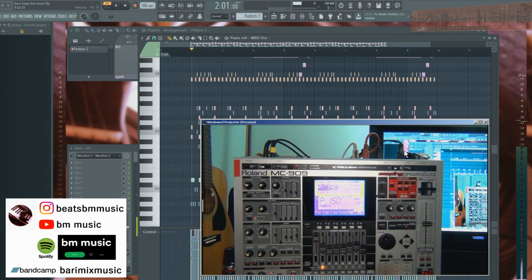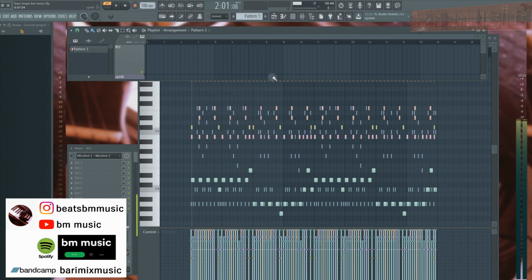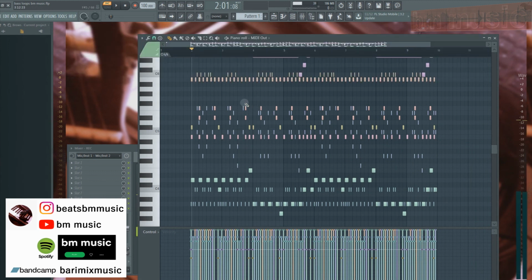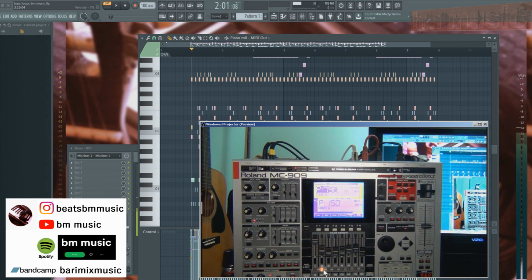That's the only bad thing that I don't like about the machine. Since I brought in the standard MIDI file, it should give an option that every sound is on its own channel correspondingly, but that is not going to happen. If I hit play, everything is just going to be here on number 2 because number 2 is selected. So let me hit play so you can see.